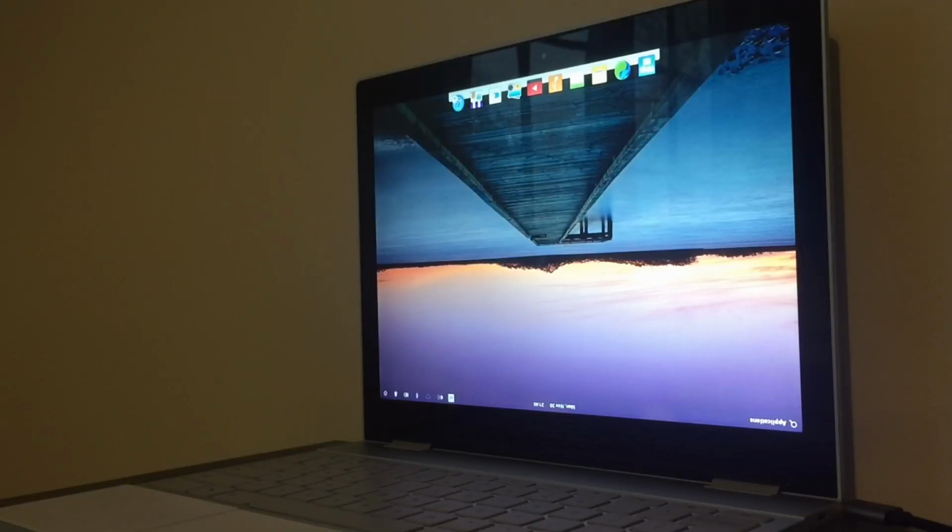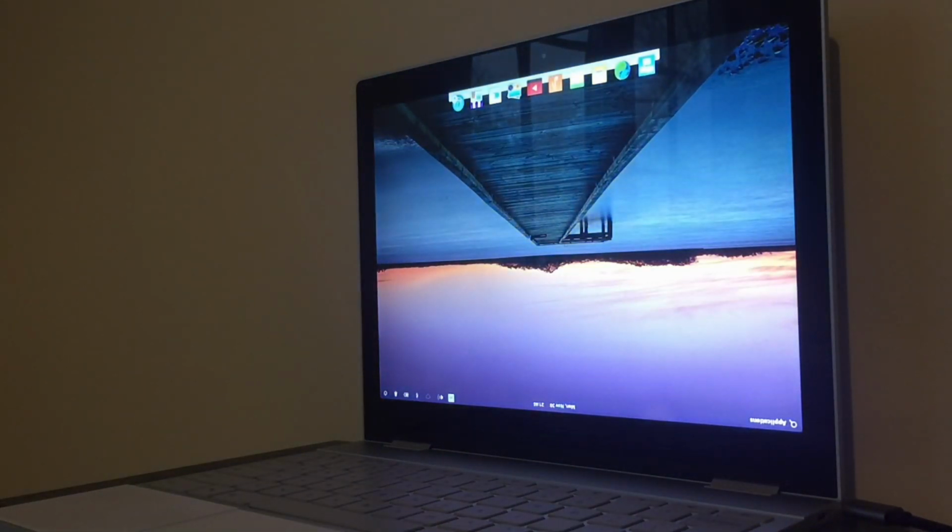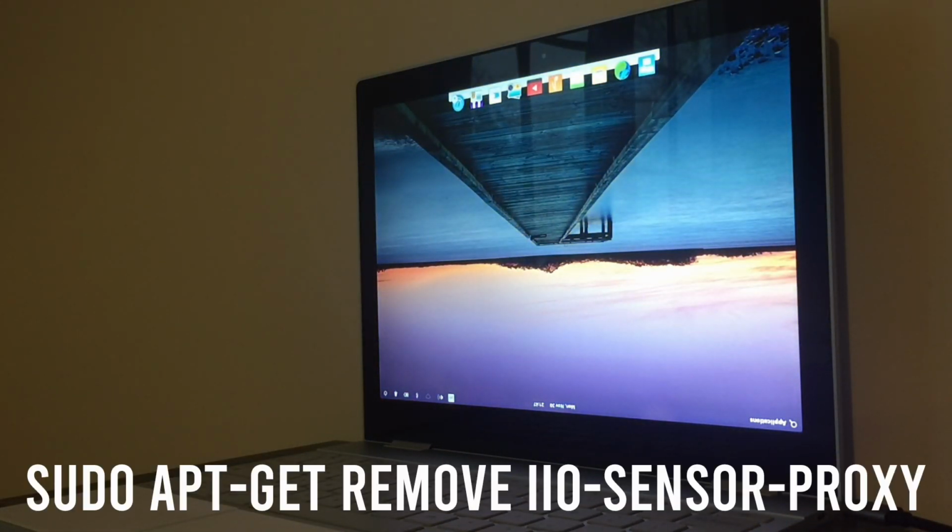Once it's done installing, it'll ask you to try elementary OS or install it on your system. You want to install it on your system and that'll remove Chrome OS. And then, it might start rotating and glitching like this. What you want to do is open the terminal and type this command on the screen right now, and it should stop it from rotating and glitching like that.